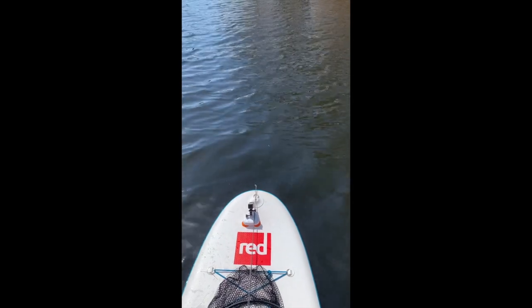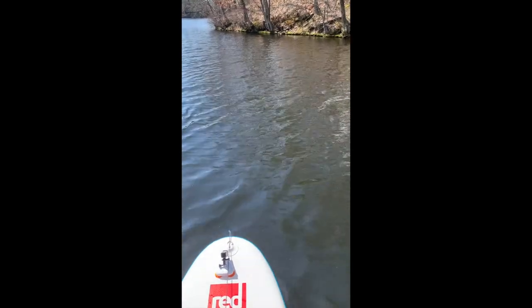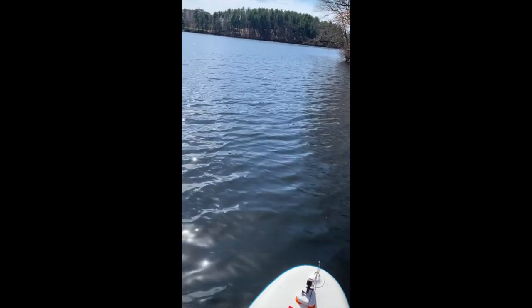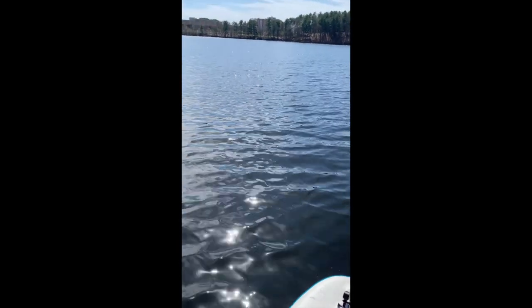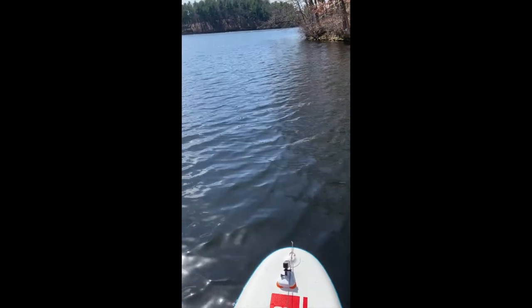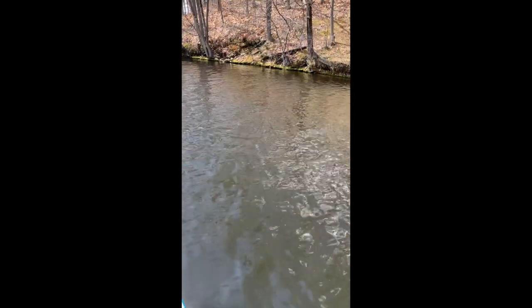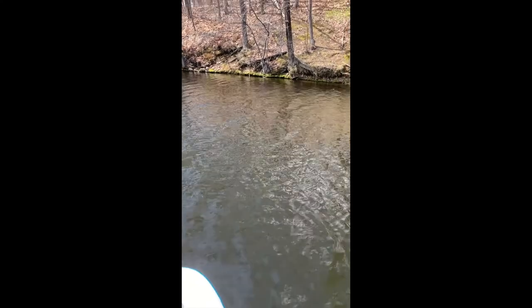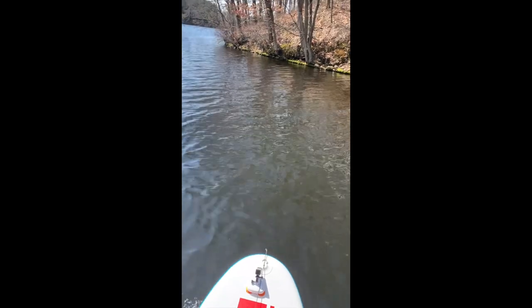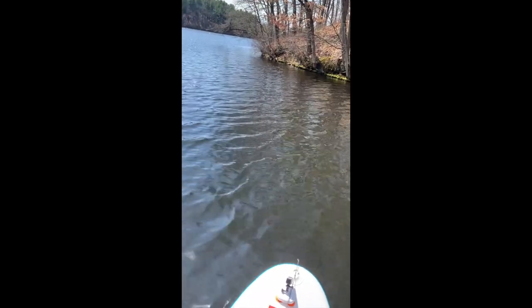Well, now my front camera ran out of battery, so if I catch a fish, it's going to be all from just one hand on the iPhone, one hand on the fishing rod. But good news, this week, once I get that paycheck Wednesday, I will go get a GoPro, so all the front camera videos now will be in 4K, better sound. And good news is that there were striped bass caught off Cape Cod, so that means that within a few weeks we're starting to be getting some stripers on the paddleboard, which is awesome. So stay tuned, there'll be some good videos coming up the next few months.